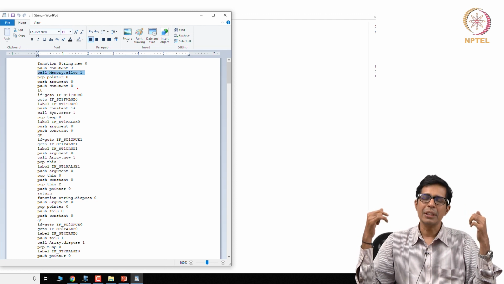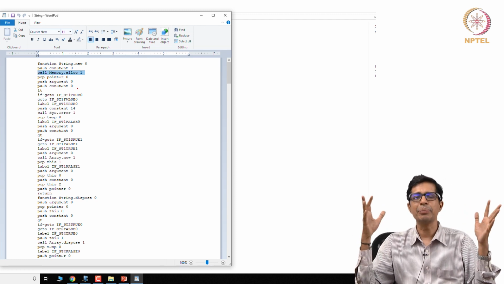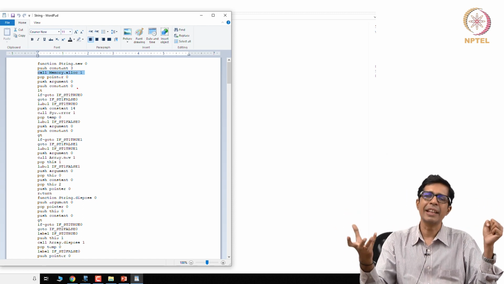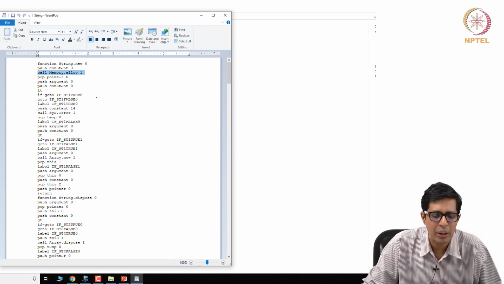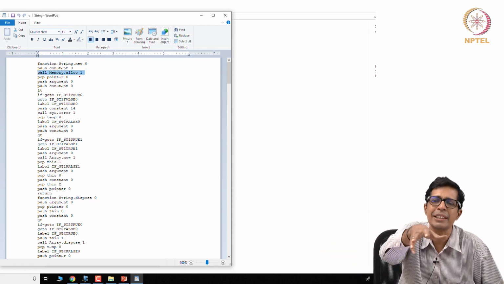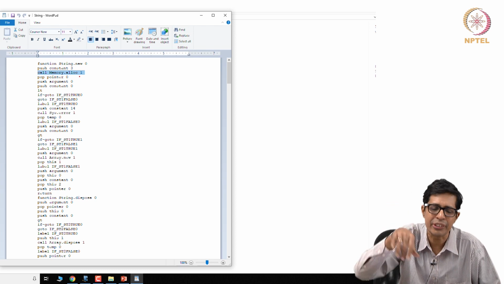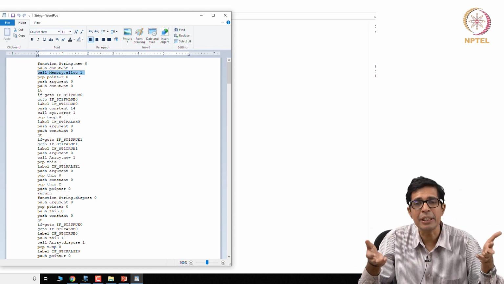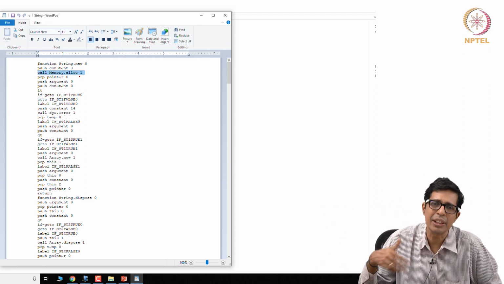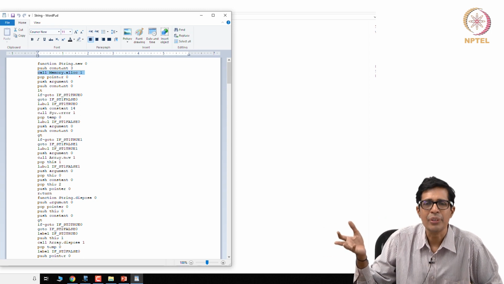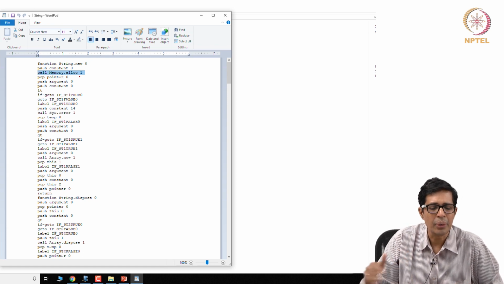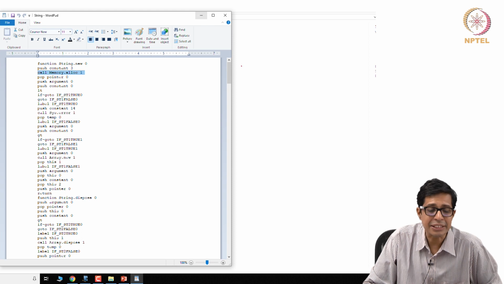The operating system will maintain something called the list of freely available memory. From that it will take some memory and give it, this Memory.alloc will give it to String.new, saying this is the total number of locations I have, from this you take this much and use it, and this is the starting address. So it is the responsibility of the program to return it back to the memory, because later somebody else can use that memory, or you yourself can use it at a later point of time. So any memory that we request from the operating system has to be disposed of. That is something you need to understand.